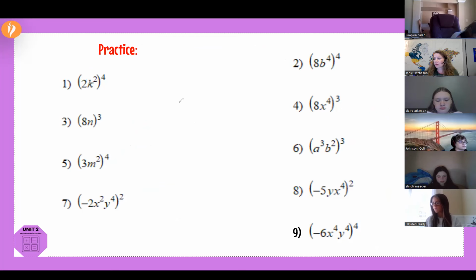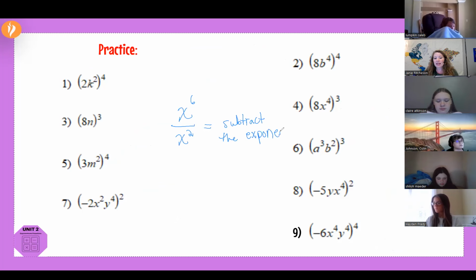All right, so Ashlyn said you didn't have a rule for quotient. So the quotient rule is like what we did. We reviewed that first thing, like x to the 6th divided by x to the 2nd. The quotient rule is subtract the exponents. But we should add wherever the biggest group of variables is. How can I tell you to make sure you would have x to the 4th in the numerator? But in this problem right here, x to the 4th would be in the denominator. You know what I'm saying?